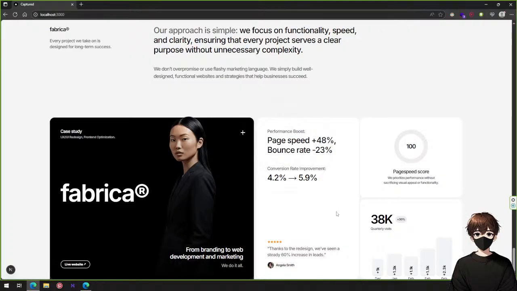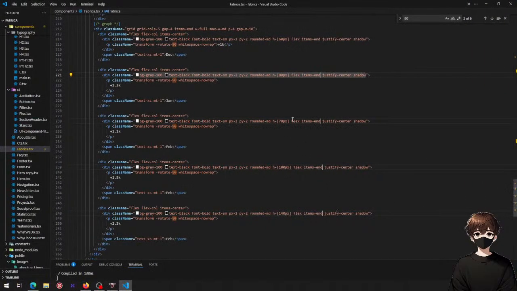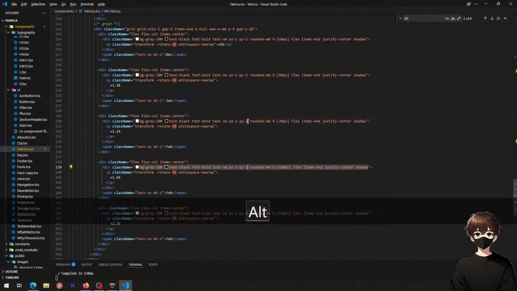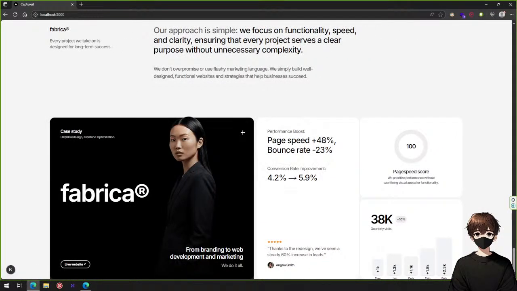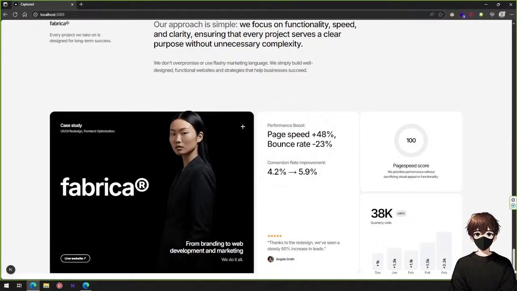Okay, certain text is interesting. They are on different heights. I'm not sure why. It's a bit strange.